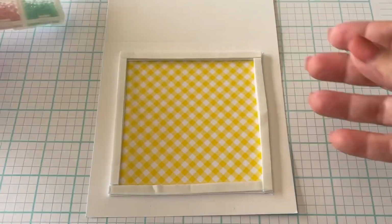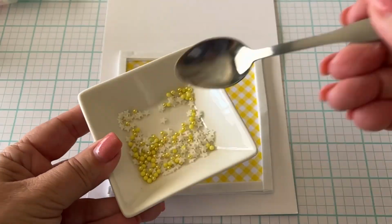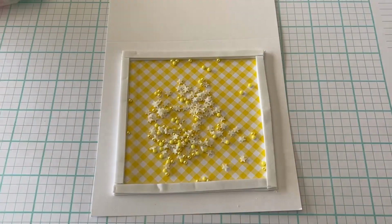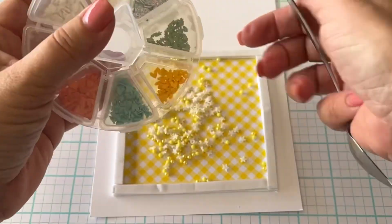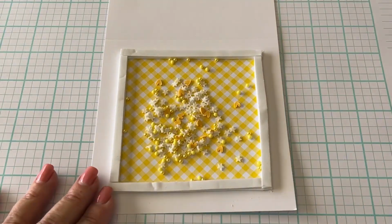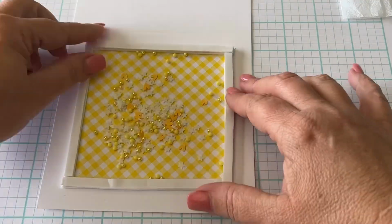Okay. So now just pick your embellishments, and you're going to possibly mix these ahead of time. I like to do that ahead of time just to see the color scheme that I've created, because if I don't like it, then I don't have to actually fill my card and empty it. But I've got an assortment of white stars and yellow beads, and I'm going to add just a few more darker yellow hearts to my collection. This is just an assortment of embellishments that I have at home.